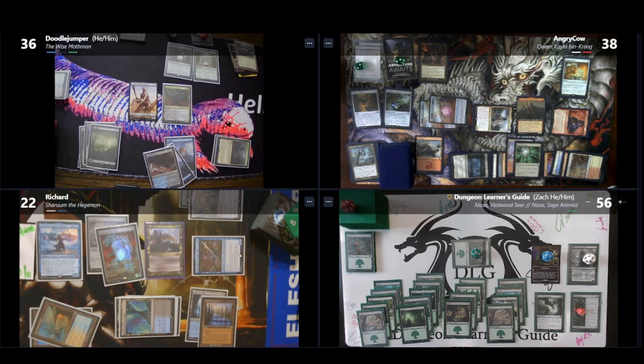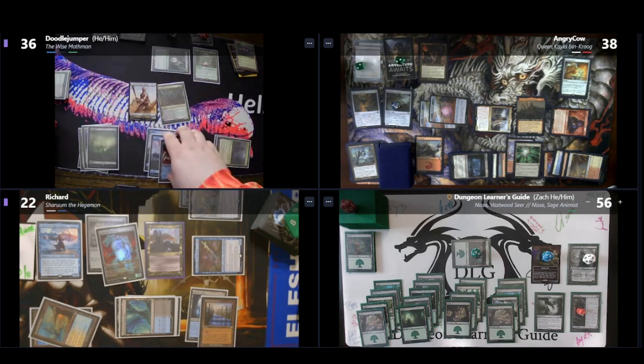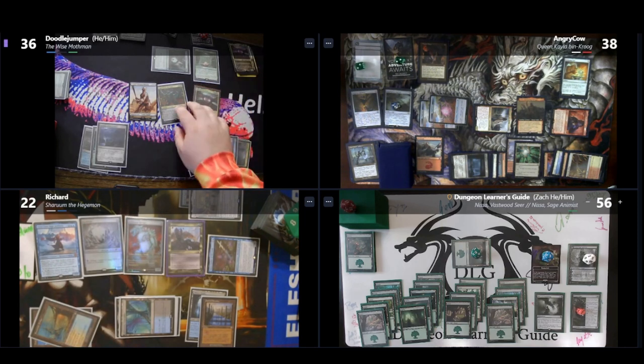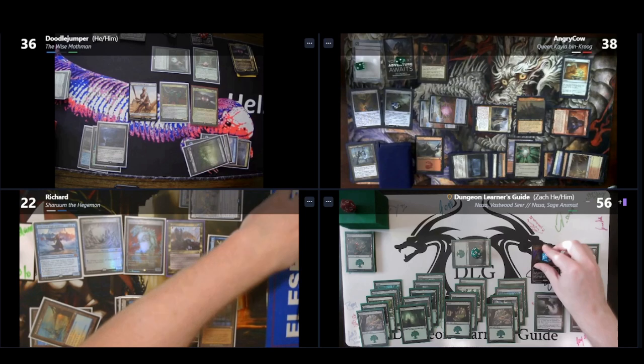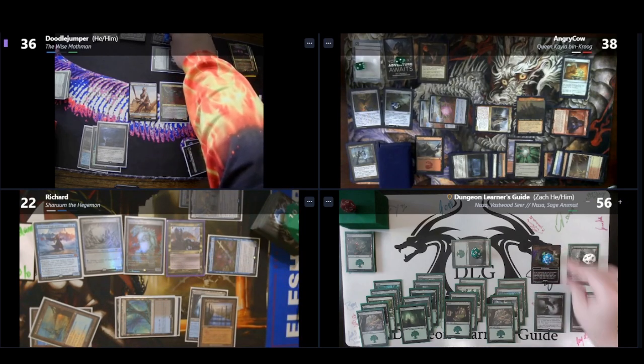On Doodle's turn, he casts the Great Henge, letting his creatures enter with an additional +1/+1 counter, letting him draw a card when a creature enters under his control, and also letting him gain 2 life whenever he taps the Henge for mana. After that, he recasts his commander, the Wise Mothman, putting a +1/+1 counter on it, drawing 2 cards, gaining 2 life, and giving everyone a rad counter.